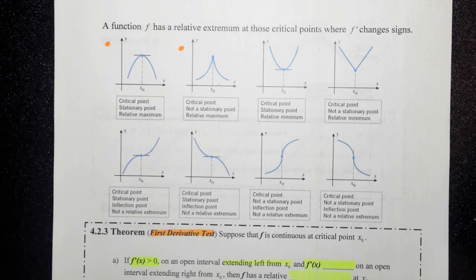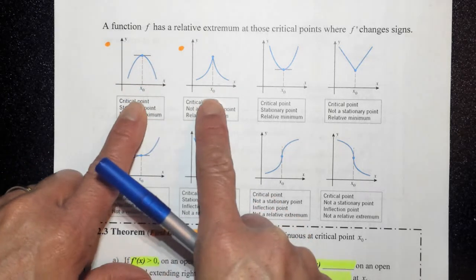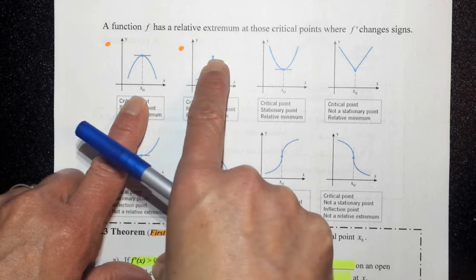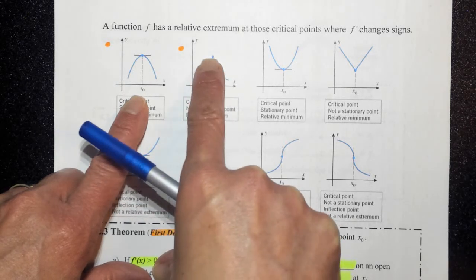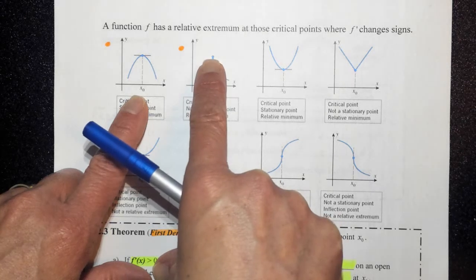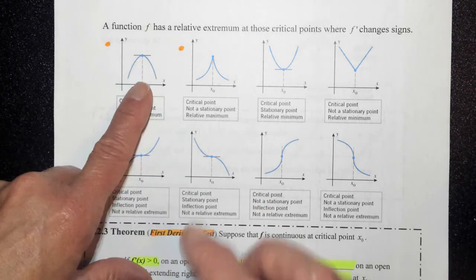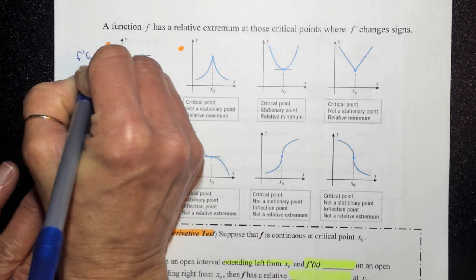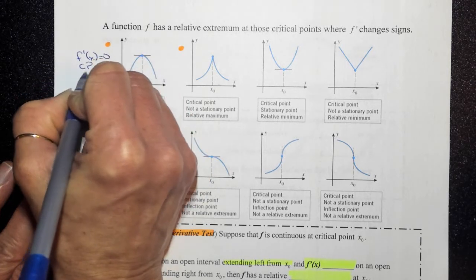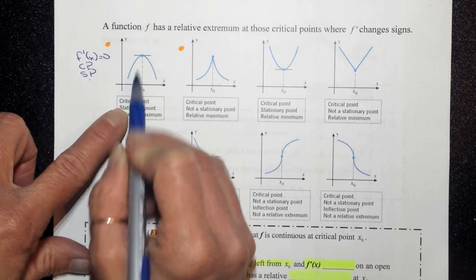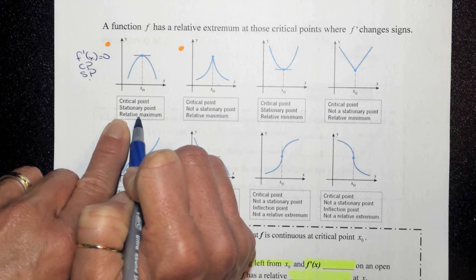Okay, so let's take a look at, again, the difference between a stationary and a critical point, just to clarify. Here we have two functions where we're looking at where the slope is equal to 0 and where my graph comes to a cusp or a point. This is not differentiable based on our definition. However, here we can take the derivative and it is equal to 0. So remember, if f prime of x is equal to 0, this is considered a critical point and a stationary point. Remember, this is the subset, critical point and stationary point, and this is the highest point on the graph, so it's considered a relative max.